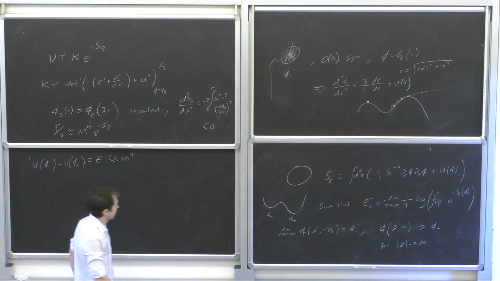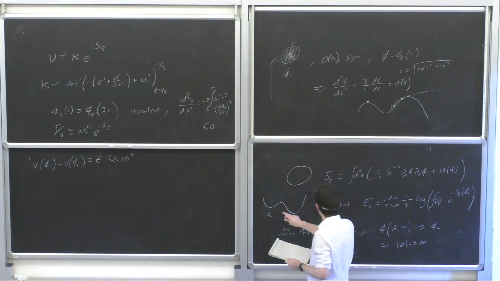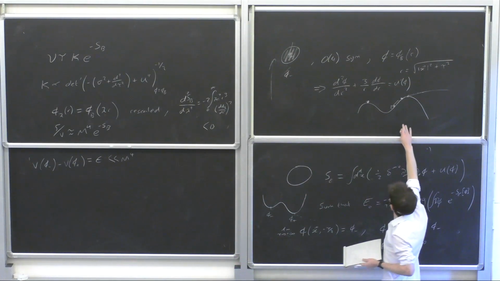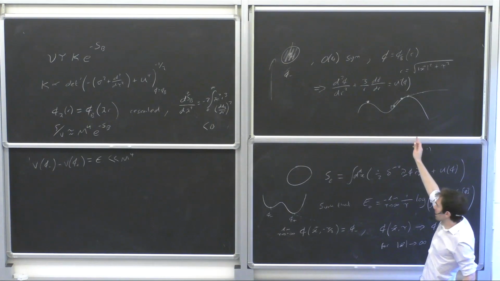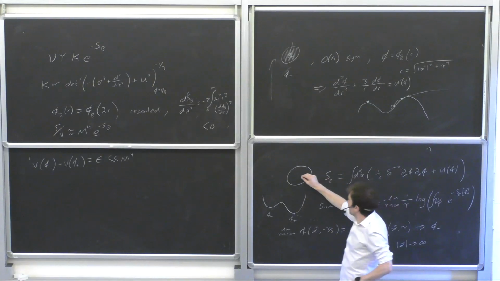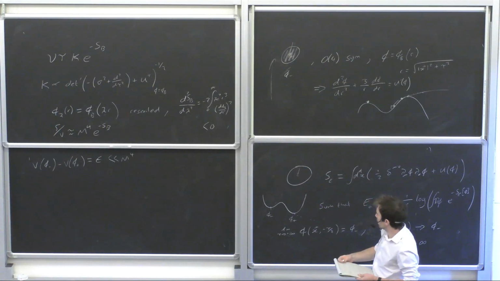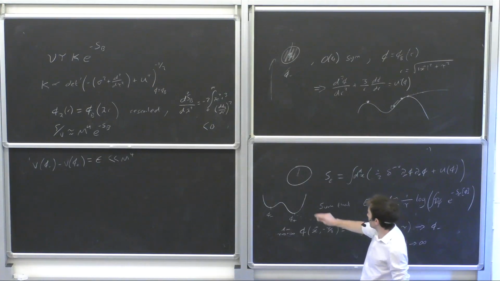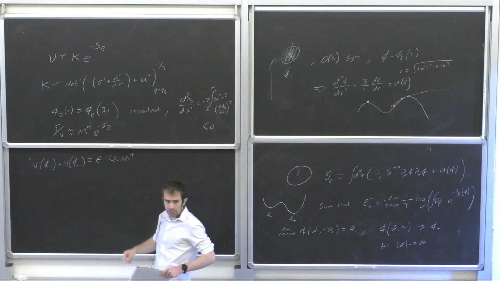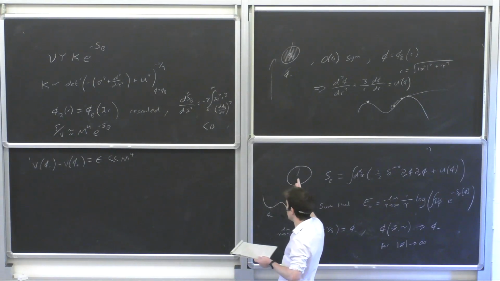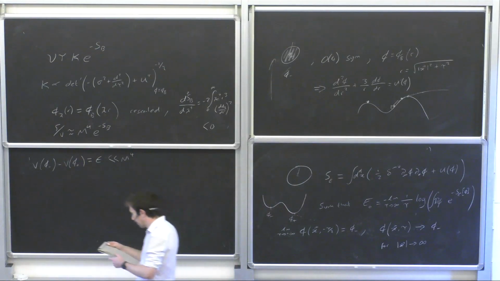Then, in order to find the bounce solution, I need to wait a long time near the second hilltop in order for the friction to dissipate. That corresponds to this critical bubble being very large, so that I get a large negative energy contribution from the bulk, which is reasonable given that epsilon is small. So in order to have zero total energy, I better have a large volume to counteract the surface term.